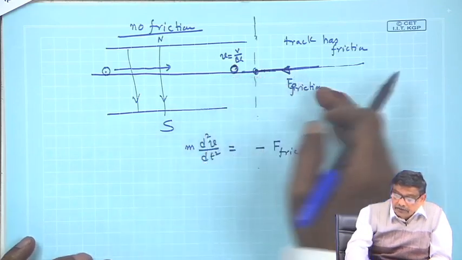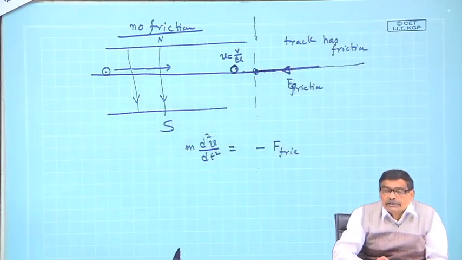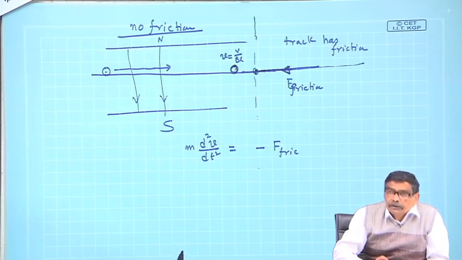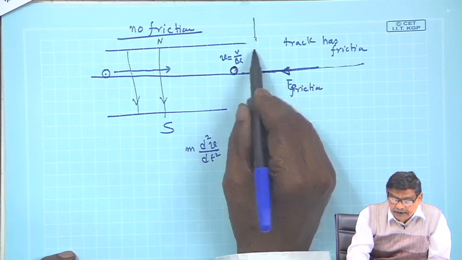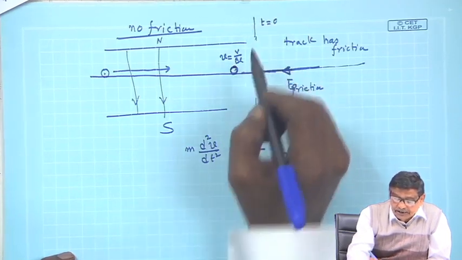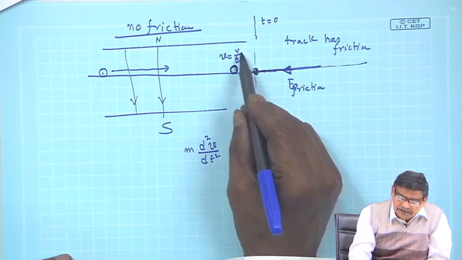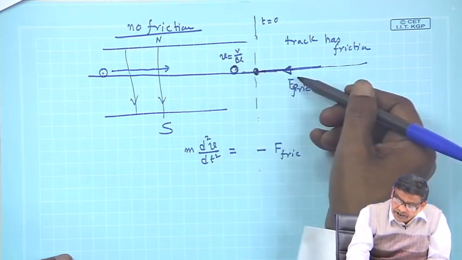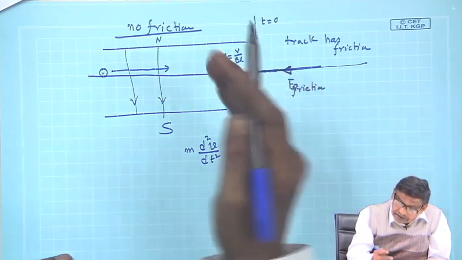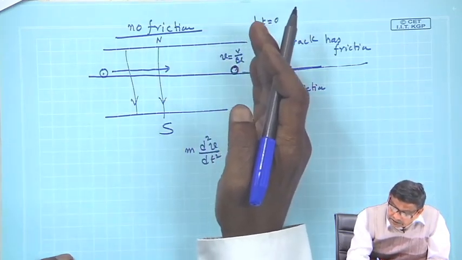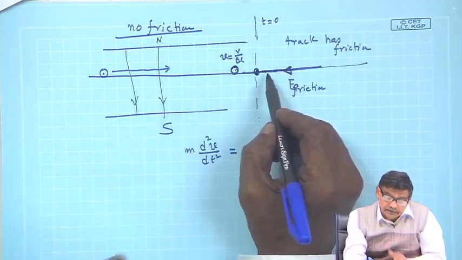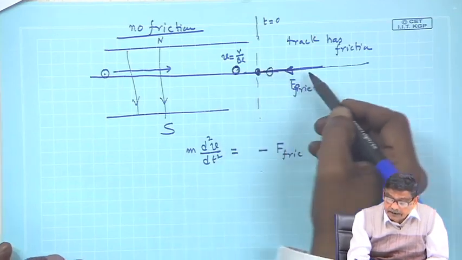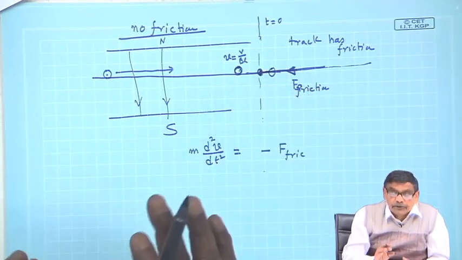Therefore, the moment it encounters an opposing force, what is this conductor going to do? It will try to decelerate, and velocity cannot change instantaneously. Therefore, at t equal to 0 plus, velocity is still V by BL, but friction is acting in the opposite direction, so its velocity will then start decreasing. So, at t equal to 0 plus and t greater than 0, it is acted on by an opposing force, therefore it will decelerate.